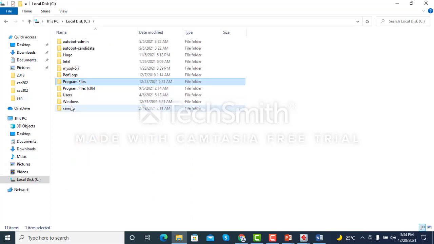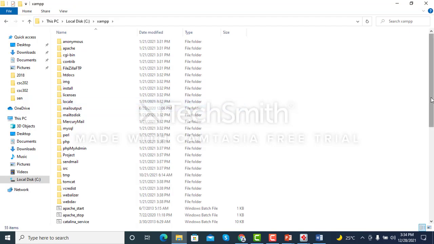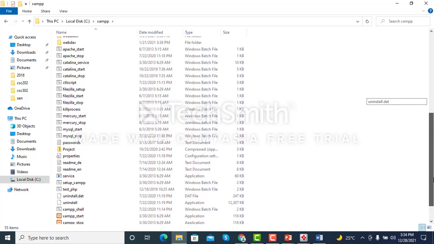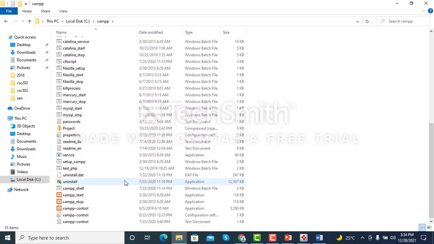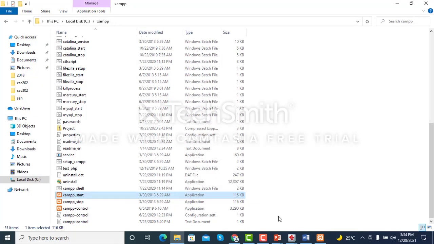No, not programs, XAMPP, because I did not install it. I just downloaded it. I prefer to extract it and drop it in my C drive instead of installing and installing. So I'll just go to this place and click on this. Because I did not install it on my system, I have to manually start it. Now if I double click on this, this tells me that it has started.